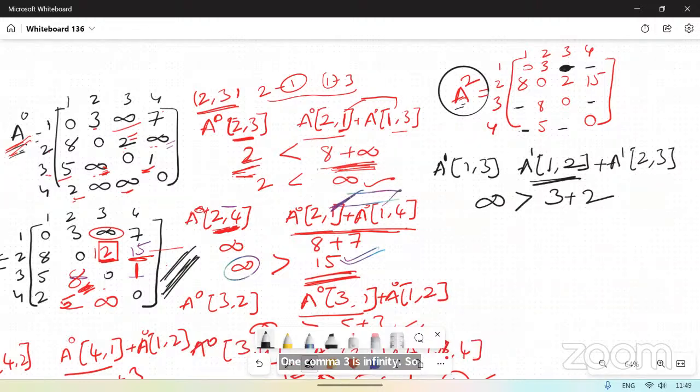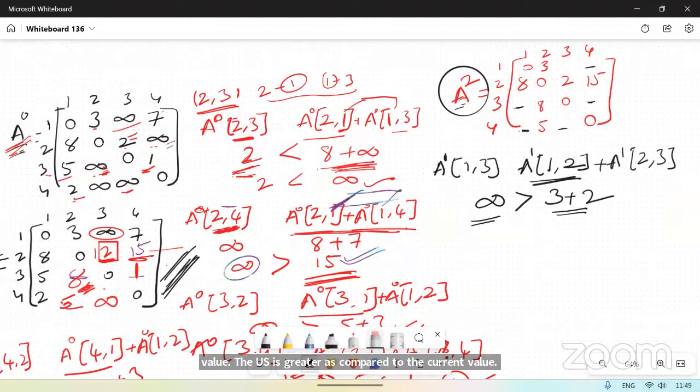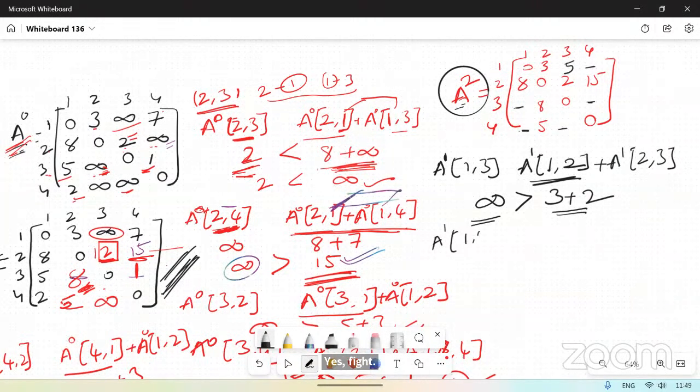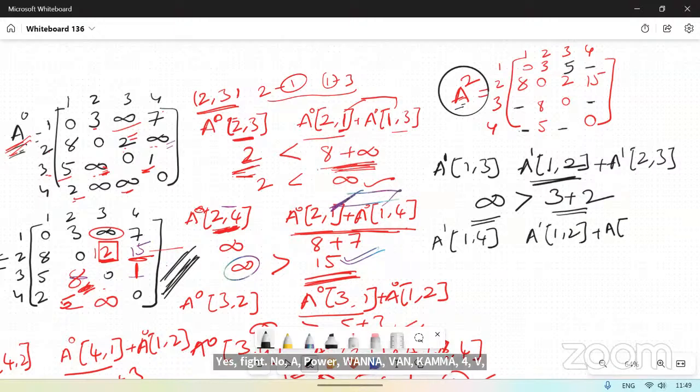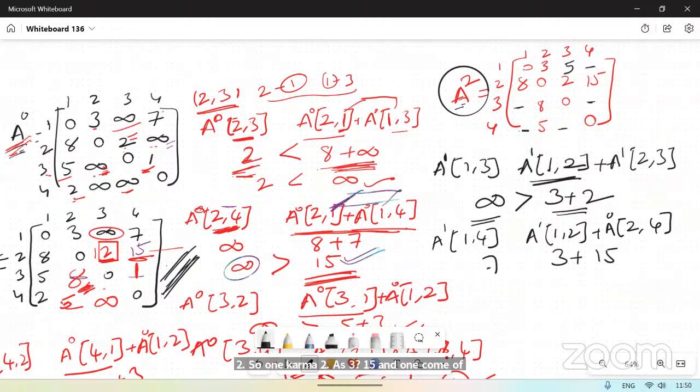The previous value is greater than the current value, so update it as 5. Now A power 1 of 1 comma 4 via node 2: 1 comma 2 plus 2 comma 4. 1 comma 2 is 3, 2 comma 4 is 15, and 1 comma 4 is 7. 7 will be the minimum value. Here 15 gives 18, so don't consider it, keep 7 as it is.